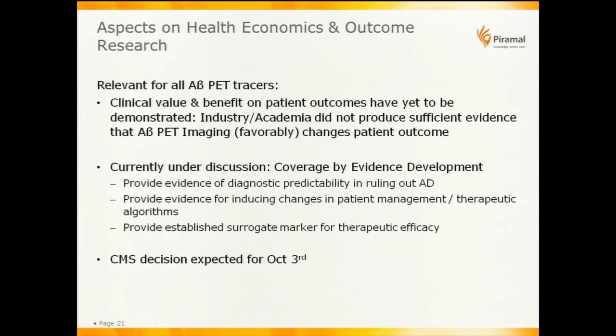Relevant for all the tracers, and something I think we haven't been thinking about so much but which is getting to be a bigger and bigger issue, is that you can get FDA approval, but if you don't get reimbursement, you're not going to make any money on it. And this is what we've seen. With the PET agents particularly, the Medicare group has been very slow to approve them. FDG was in TOBRA for a long, long time. FDG for brain imaging was very slow to come along. I think Dr. Pomper can talk about FDG for prostate, which has just been approved for reimbursement now after these years. And so you really need to think about how to do that.